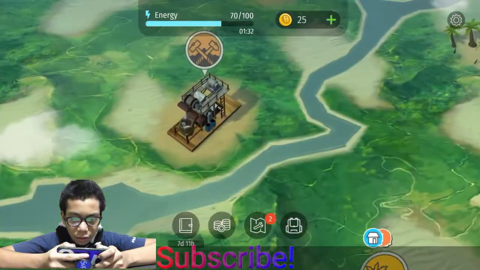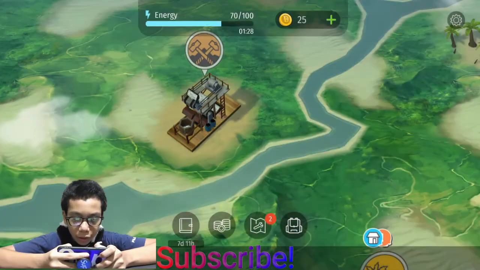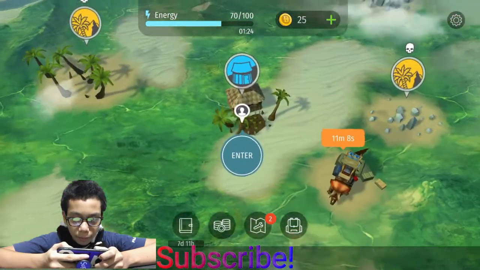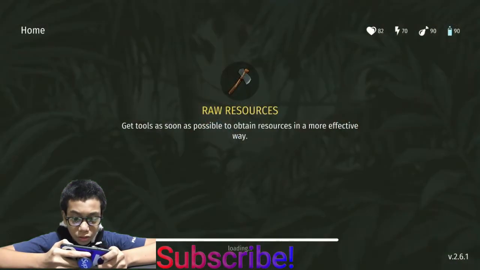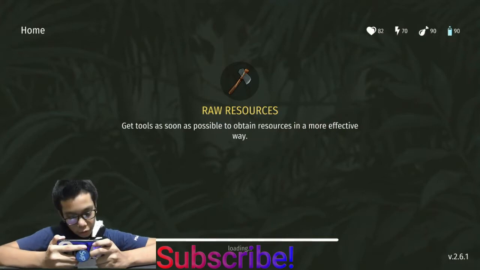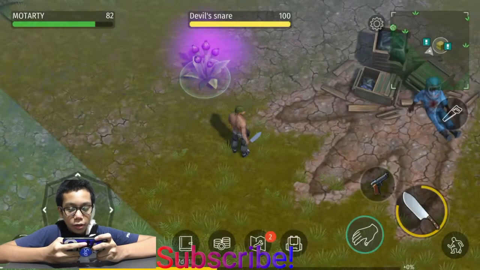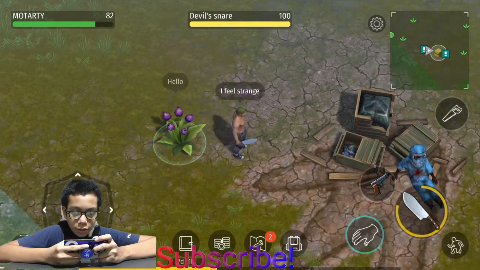Then what is this? Where's it? Party. Huh? Okay, there's some players. We're going to raid soon. We're not going to raid it. We need to enrich. Oh, what's this? There's a snare.